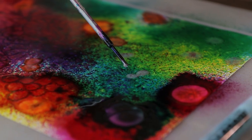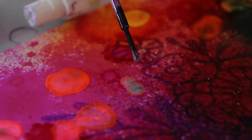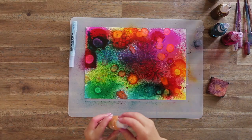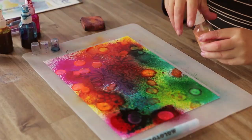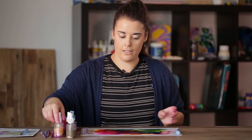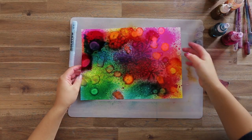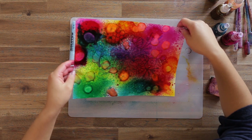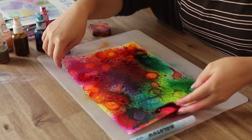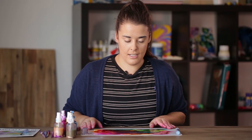Because the pearl inks have an extender in them, you'll notice the colours underneath start to move around and blend, creating interesting shapes and patterns. Now that we've put on that little bit of extra colour you can see the ink underneath is reacting and moving slightly. I like those kinds of shapes and patterns over the top of our image, so I'm just going to let that sit.